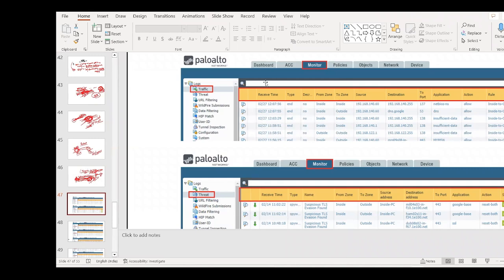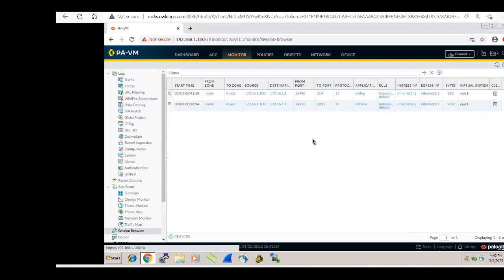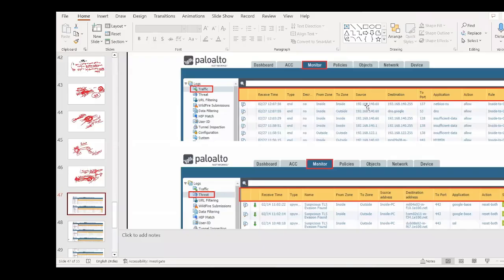Like guys, we know there is a filter right upstairs. If you need to find what I explained, like source IP, just click on the source. Whatever the source, just click on the source, just click on the destination, just click on the to port. Once you click it, it will come here at the search, and then put your IP, whatever the legitimate IP you want to look for.